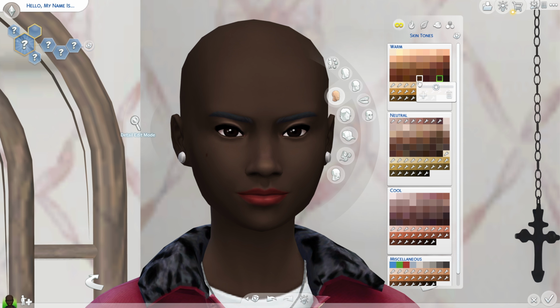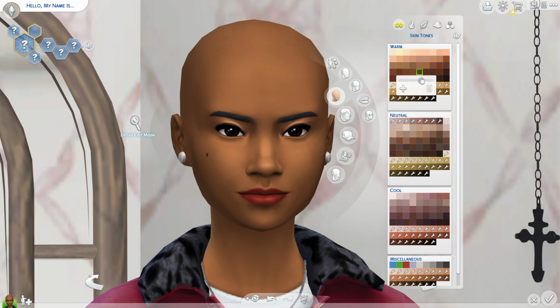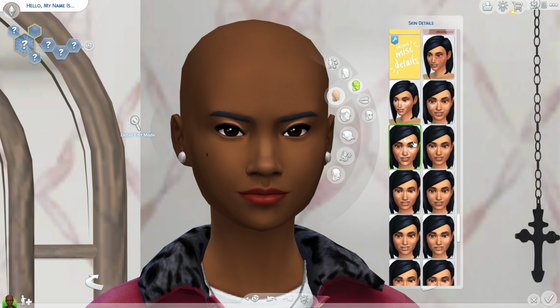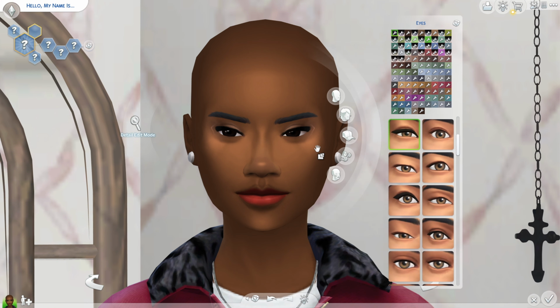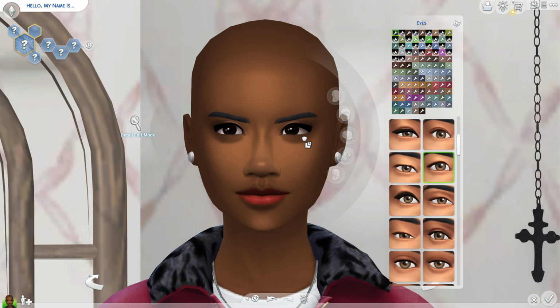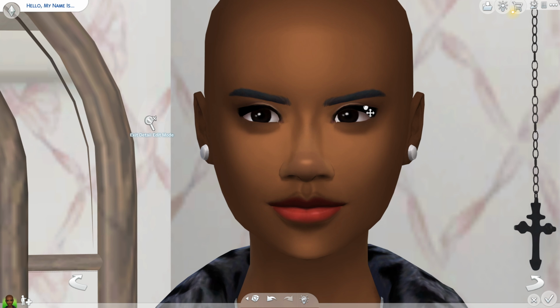So first up is Sadness. I'm actually envisioning a darker skinned model. I think something like this would be good. Let's already add that face detail. I'm actually going to go for this face detail. I feel like this looks so cute. And now let's make her as a sim. So she has very roundish eyes. I want to start off with these ones. I'm going to make them big and kind of close together. They are extremely rounded. So I think that looks pretty cute. It's giving those very puppy eyes.